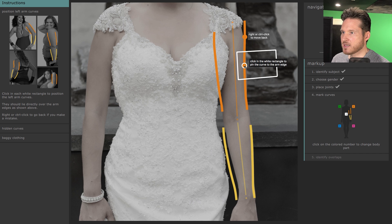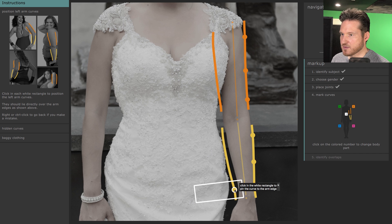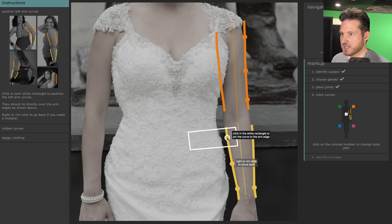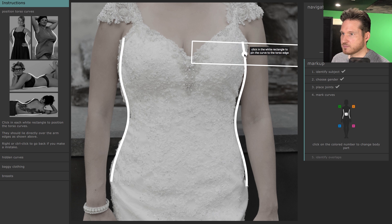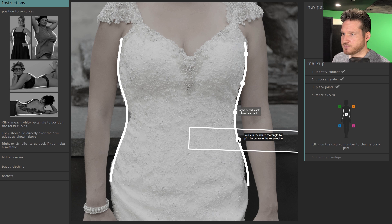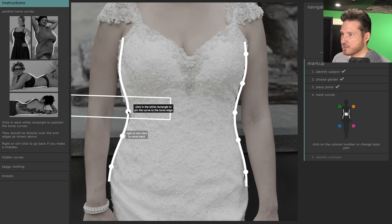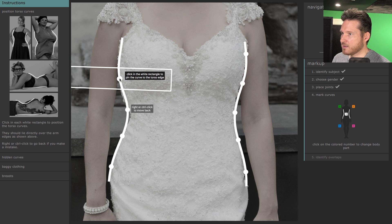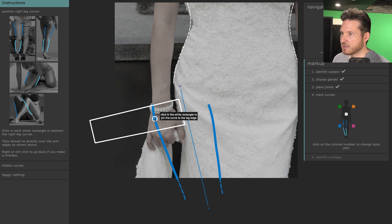Just line it up with the outlines. Some of you are probably thinking you could do most of this in Photoshop, but trust me — I've done this in Photoshop before. A lot of times it's just using Liquify or something like that, but the thing about Liquify is it's kind of a guesswork type thing — trial and error. I've had to go back and forth and do quite a bit of starting over when it comes to using Liquify.